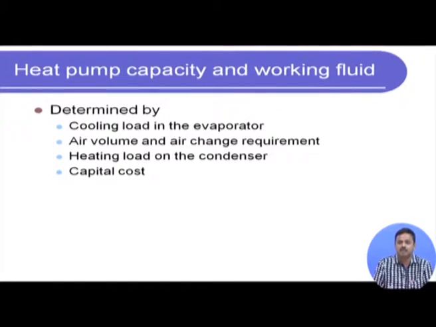So, in our ACs we call that 1 ton of refrigeration, 1.5 ton of refrigeration. So, similarly, what is the cooling load on the refrigerator in the evaporator, right? The air volume and air change requirement, heating load on the condenser. Okay, if you are using it as a heat pump and the heating is my primary goal, then what is the heating load that I need?